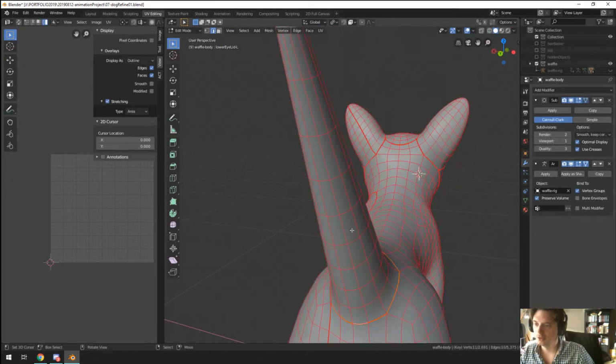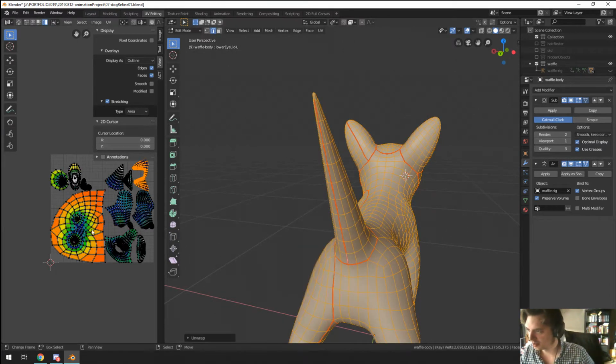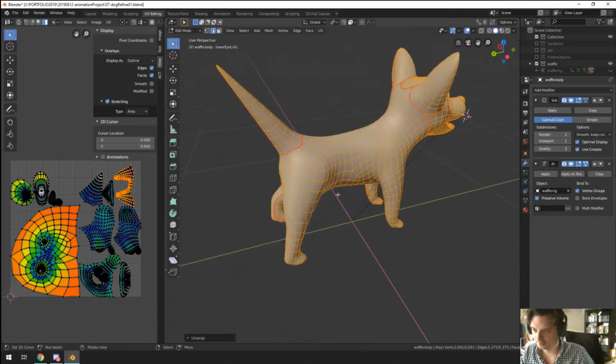Yeah, tail is gonna be a bit straightforward, I guess. Just like here. It's gonna be just a triangle. Yeah, it's fine.